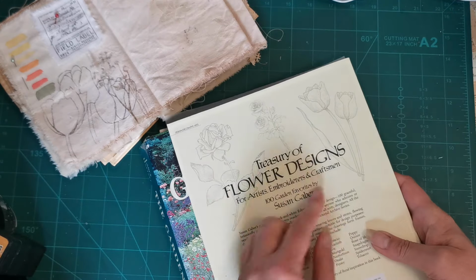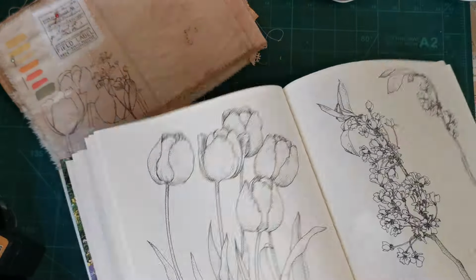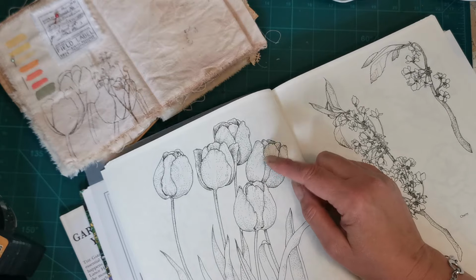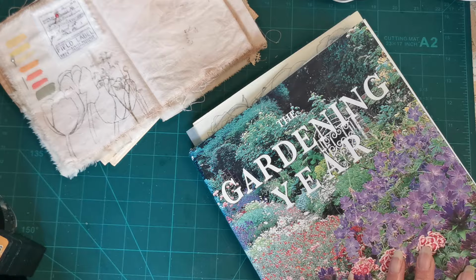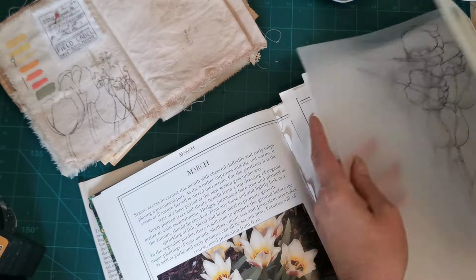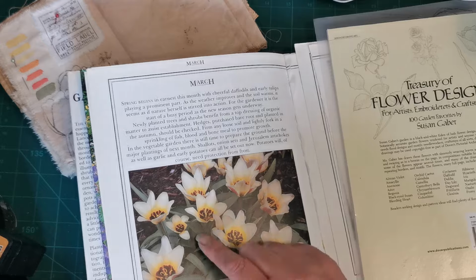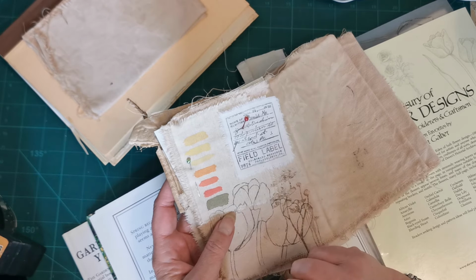And in this book, The Treasury of Flower Designs, I found some tulips. And I love tulips, so I thought, yeah, we'll do tulips. I then went into this gardening yearbook and I found that they're basically white and yellow with this deep red in the middle, and obviously they're green leaves. So that's why I chose the coloured pencils that I chose to splodge on there.